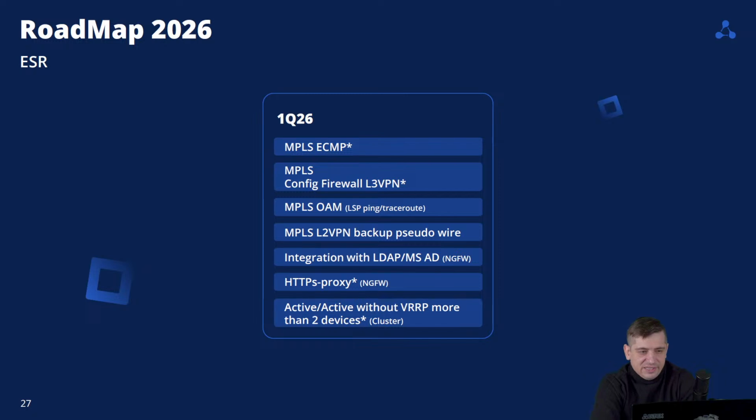And finally, in first quarter of 2026, such functionality like MPLS ECMP, HTTP proxy as next-gen firewall option, and active without VRP for more than 2 units in cluster. So that lets us use cluster for more ESRs in coupling.